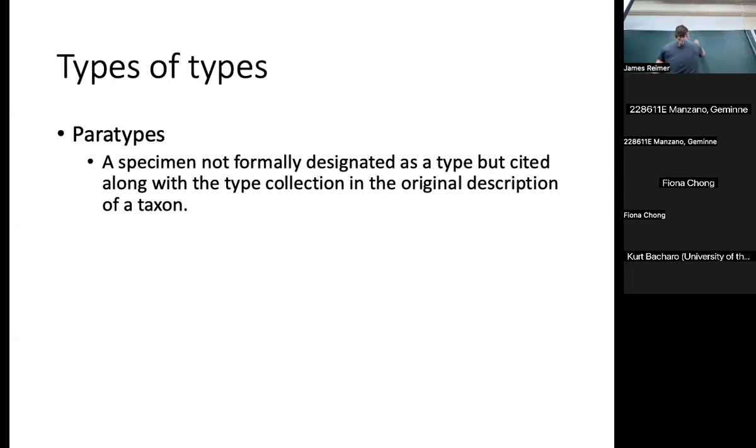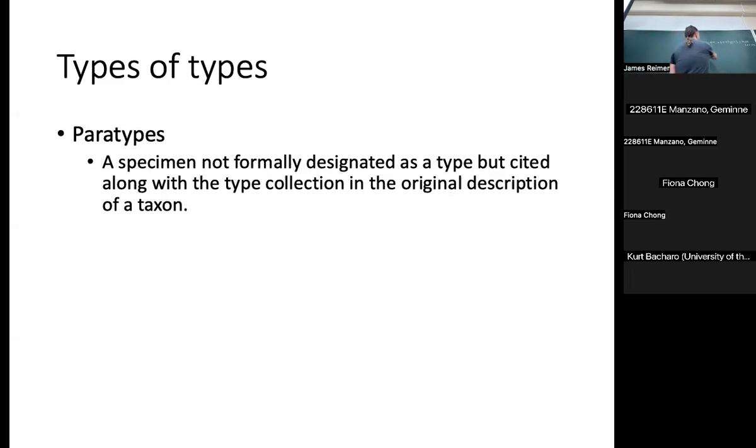Let's write this down. Holotype is one specimen, right? So if I have a paper with many specimens, I would have a holotype plus paratypes. These are like backups. If the holotype's missing, you can use the paratype, and the remainder would be the type series. So I would have holotype, paratype 1, paratype 2, and the rest are just specimens, but they're part of the type series. So if this goes missing, you could use one of these. If these go missing, you use one of these. If they're all missing, you use a neotype.